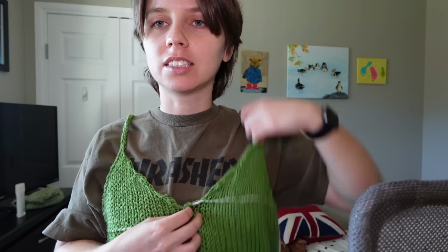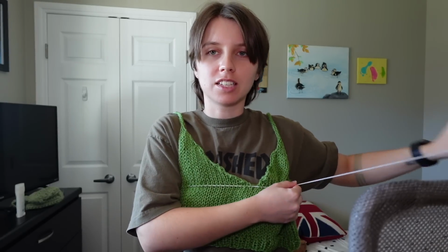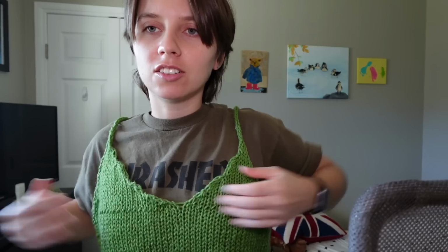Plus, I don't know what I did, but this side's way smaller. I think it's not smaller, it just looks smaller because this middle piece goes over that way when it should have just stayed in the middle like this. I don't know, it looks wonky, but it's fine. Maybe it'll look less wonky once I take this out. It'll be less obvious. Oh, you can see where that was.